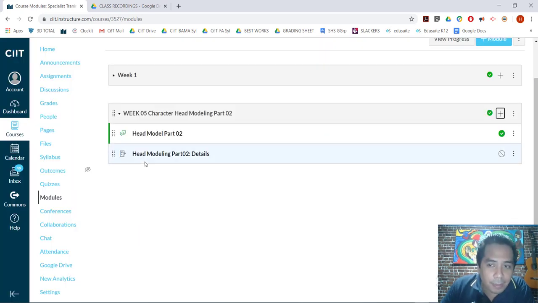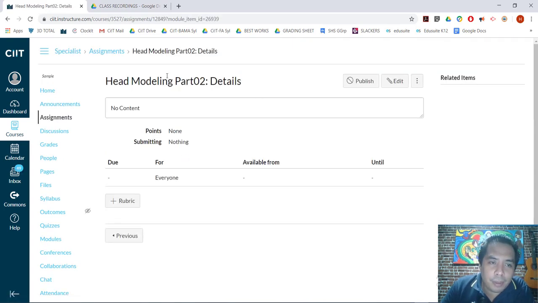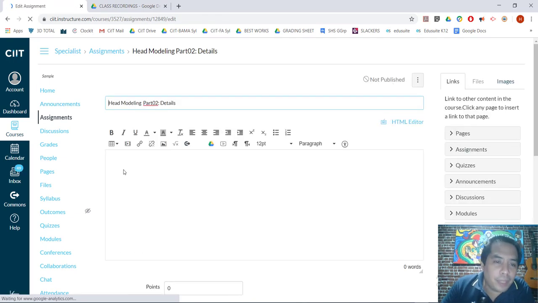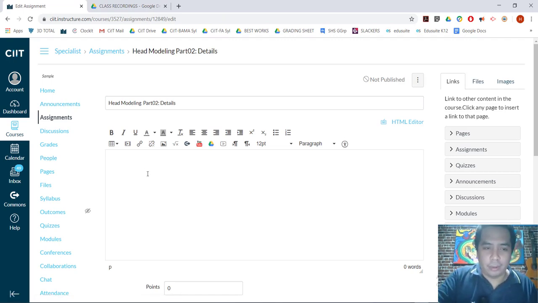The same. If I double click this, mapapasok ko uli si assignments. I will choose edit. Then from here, I can set the instructions. So, kunyari, lalagay ko, 1, open head model file part 1.